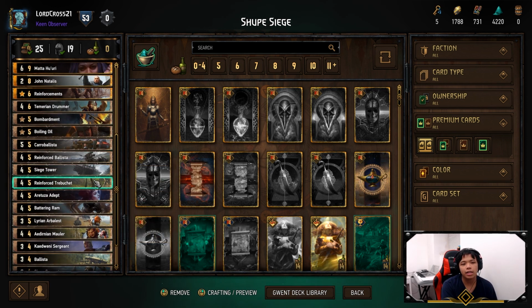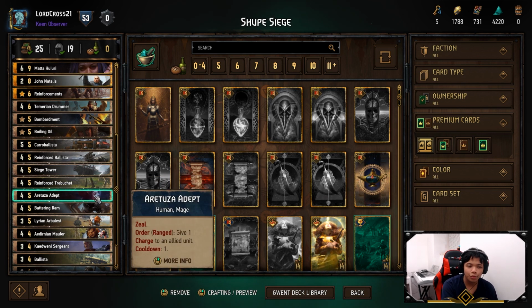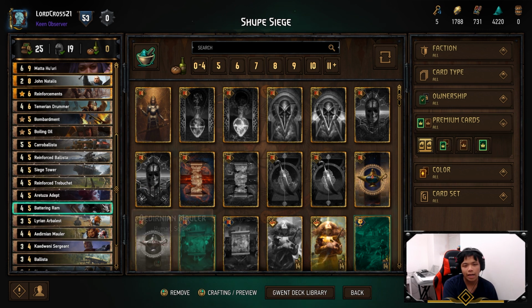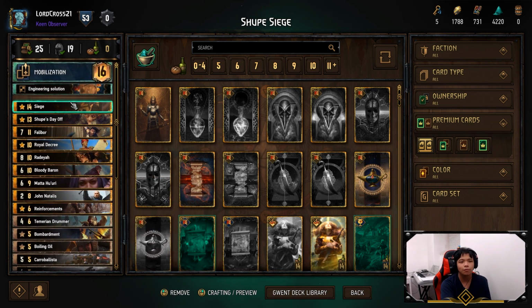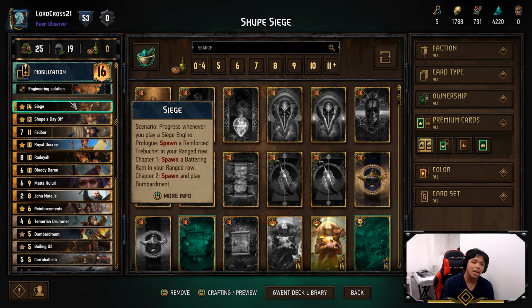Extra cards here is Reinforced Trebuchet. Now, this is usually a card that you would think I would play with the first round engines, but not quite. I use this, of course, for Siege because you do spawn a Reinforced Trebuchet. That's usually the target for my hero power. So whenever I play Siege, it's almost a guarantee that I'm going to play Mobilization because there's really no other opportunity I'm going to get to play it.